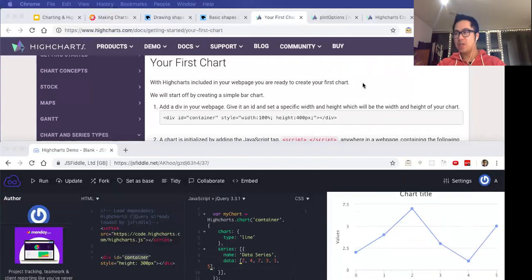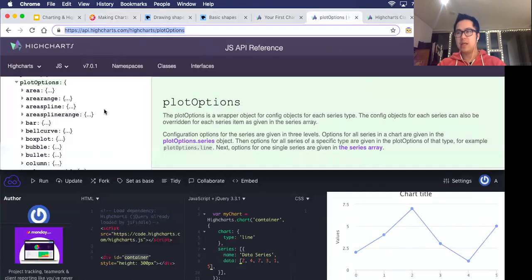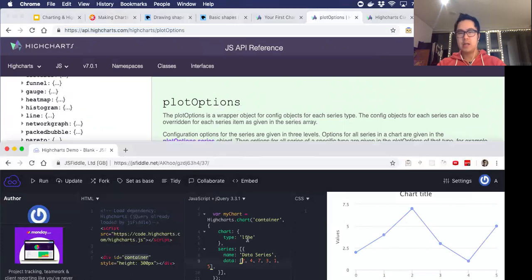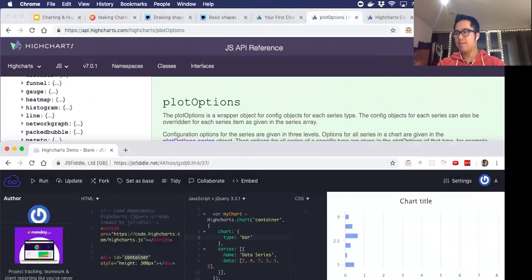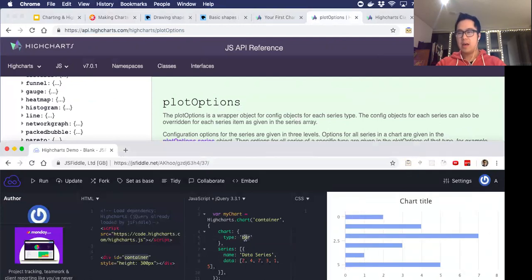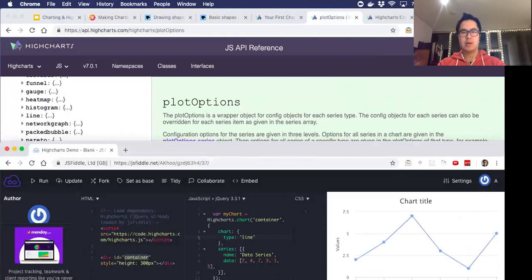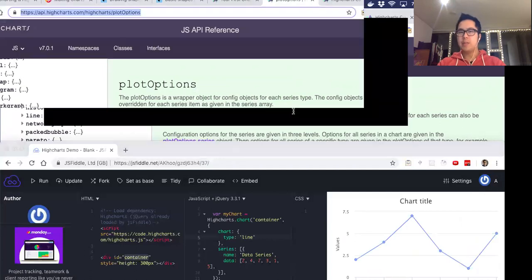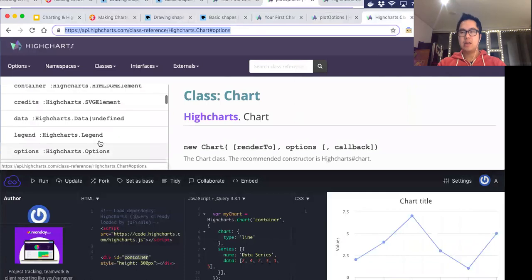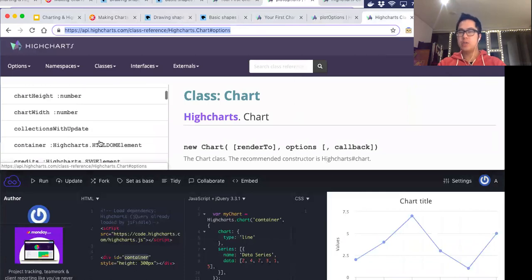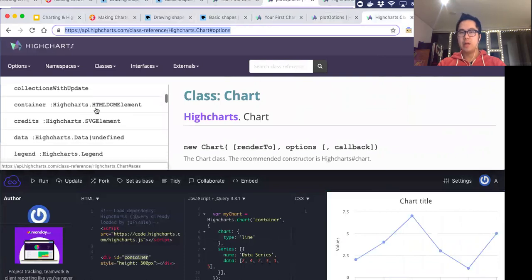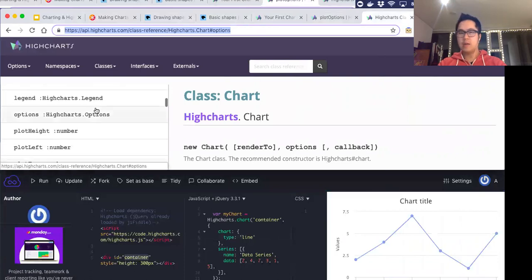We can easily change the graph type. As you can see in the documentation, there are a ton of options, as you can see on the left. Let's take a look at bar, just like that. And let's change it to pie. All right, what we want is line graph, so we will change it right back. Essentially, all elements of the chart, such as the axes, the legend, the title, the tooltip, are all modularized and configurable, as you can see on the left here. This makes Highcharts very configurable.